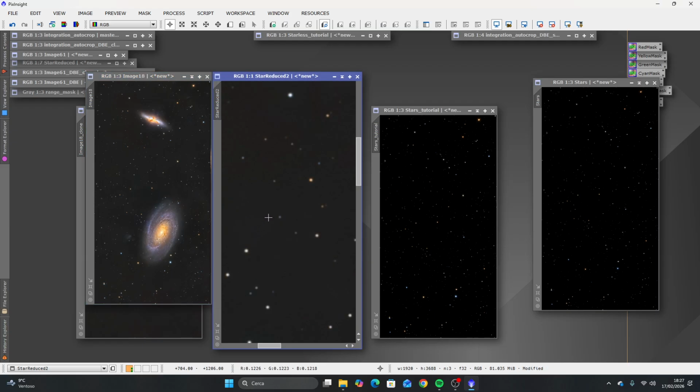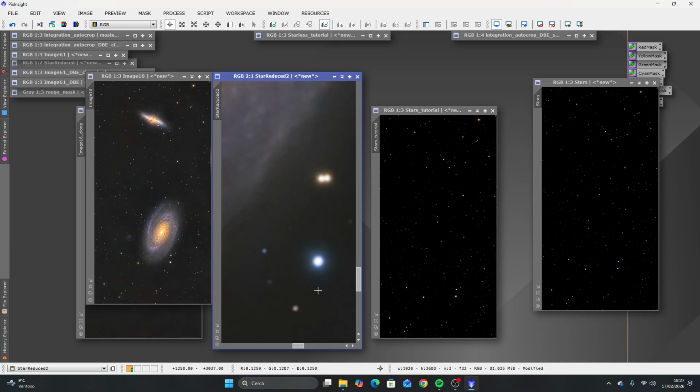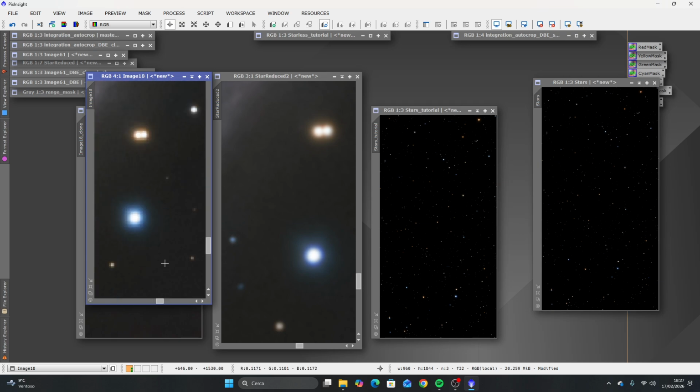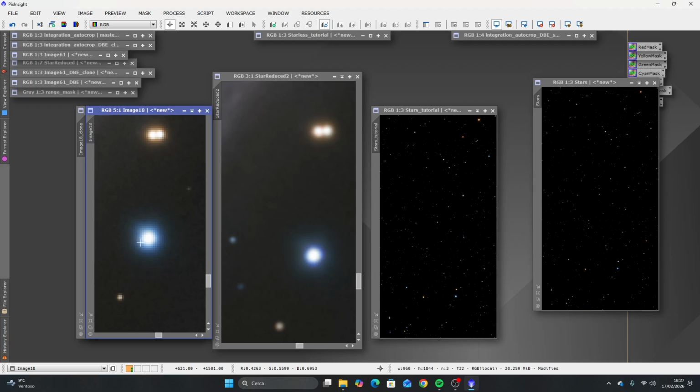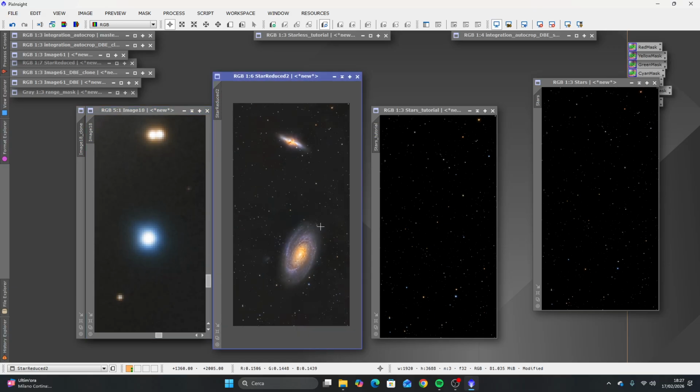As you can see, if we take a look at this star here, in this case, before, it had a very big halo, whereas in the star reduced one, the halo is reduced, and the star is looking rounder. The same applies to every star in the image, and that's it.